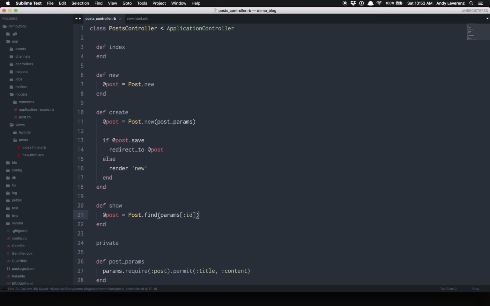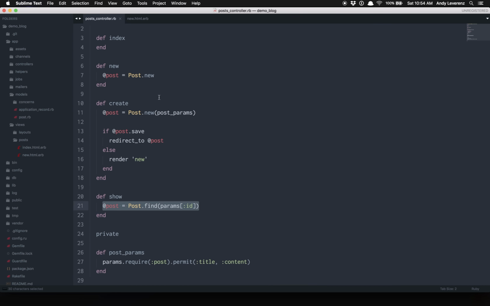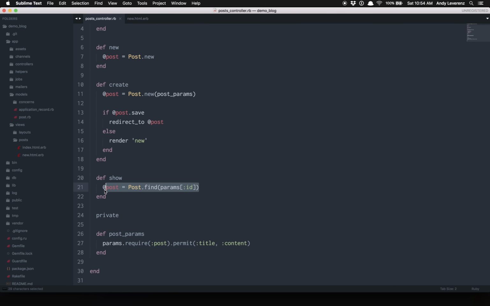And we'll be reusing this line about 3 more times. So at the end, I'll show you a way to make use of a before filter or action that allows you just to have that set in stone. You only need to write the code once, just a really DRY approach. But for now, just to show you how things work, this is what we need.